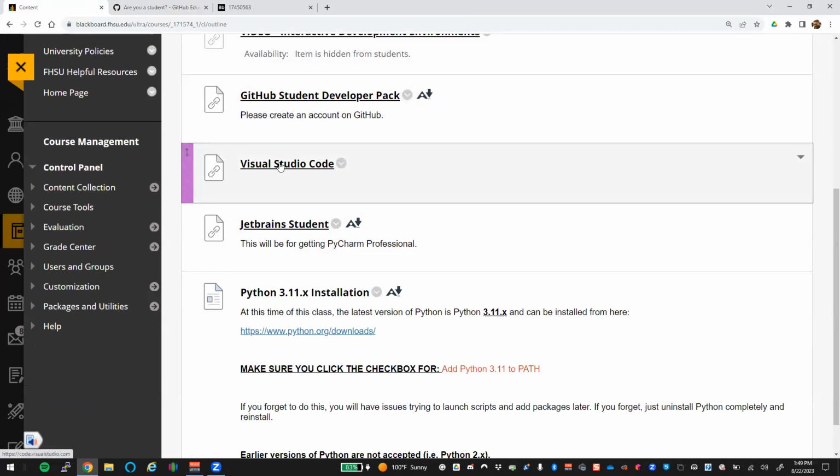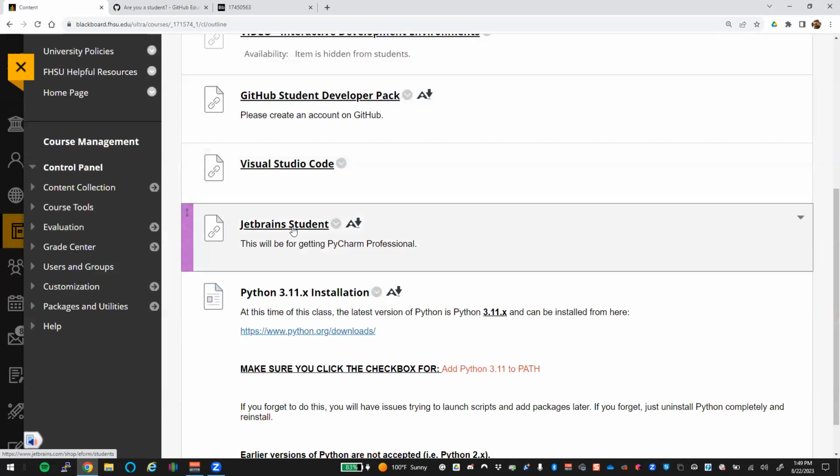If you're a Visual Studio guy, by all means use Visual Code. All right. I don't care. If you're not tied to that or married to that, I recommend using PyCharm, which is from JetBrains. That is what I'm going to use in this class, PyCharm and JetBrains. But there's nothing against using Visual Studio. So just know that I won't be able to walk you through and I won't be able to help you with the nuances of it.